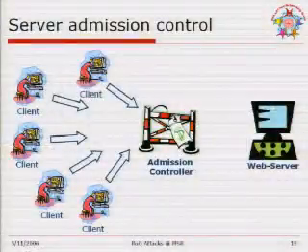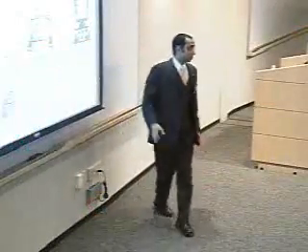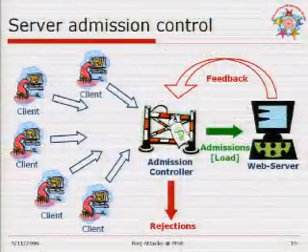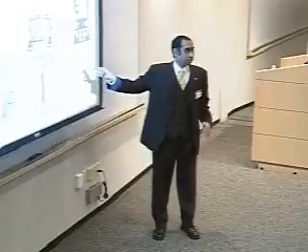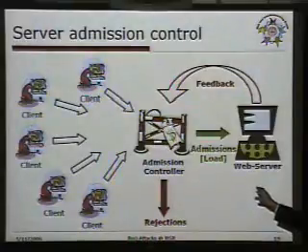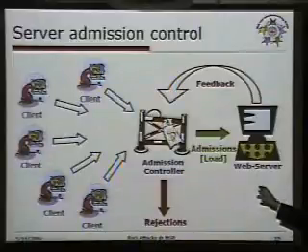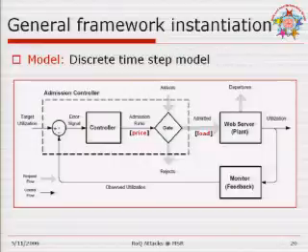Okay, so I'm going to start with the server admission control. So in admission control, basically you have some client generating some requests. The admission controller decides the price or the admission ratio, and the web server decides which request will be admitted to the web server and which request will be rejected. And the web server will feed its utilization back to the admission controller. And the admission controller would then readjust the price. And typically web servers have some target utilization. So you want to say operate at 80%, because beyond that your users will experience longer delays or something like this. So there is also a target utilization, which the admission controller is trying to match to the current utilization.